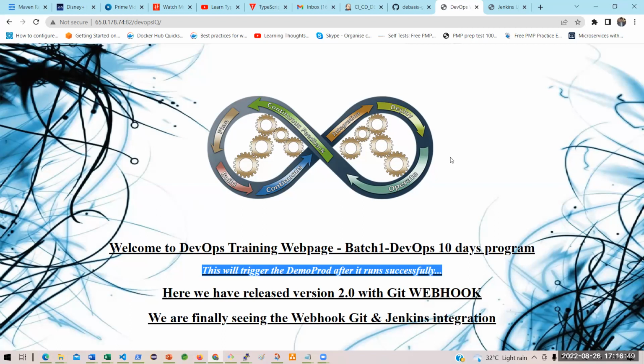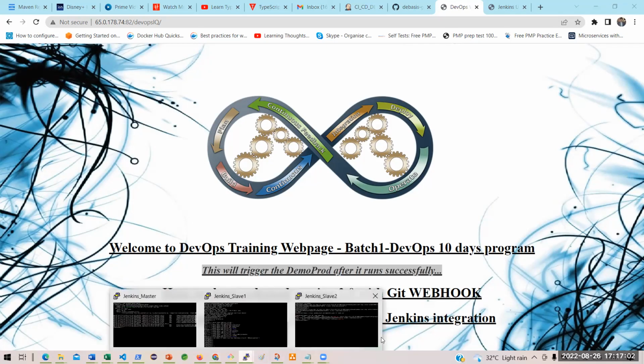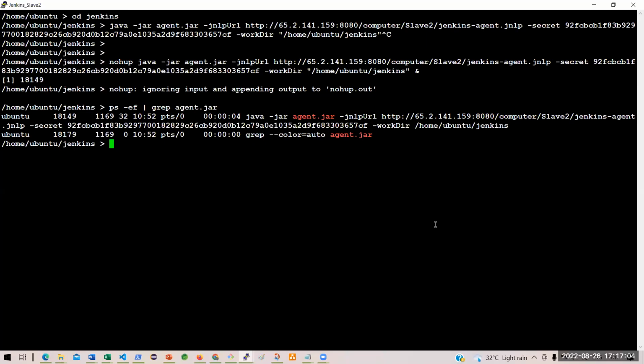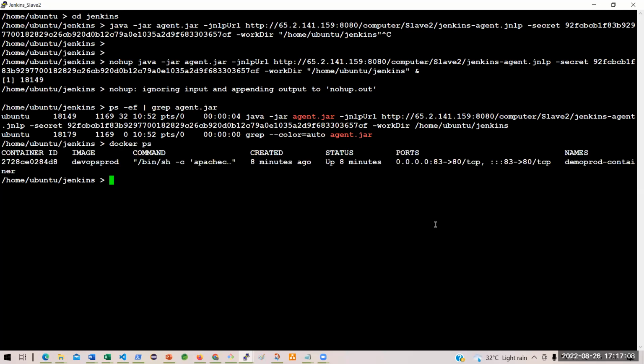It had to do the cloning and this and that, then building it as a Docker image, all these things.